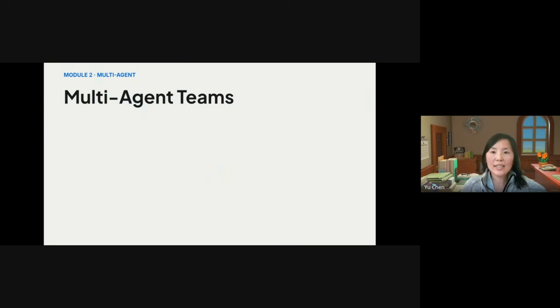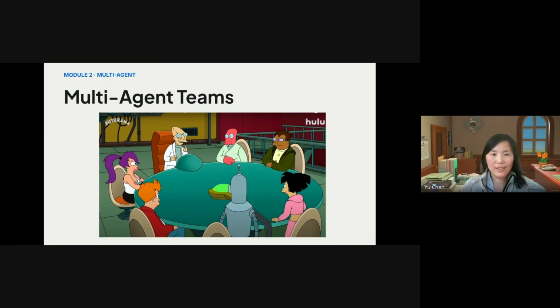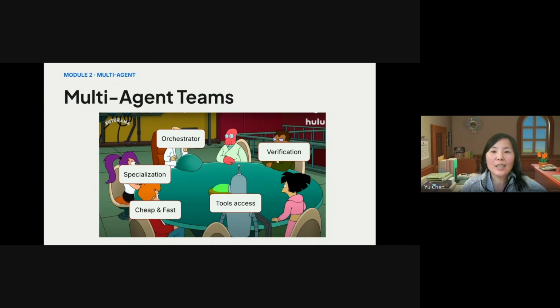Okay, and this is the last principle: multi-agent teams. If you have the resources to hire people on your team, you wouldn't hire generalists, right? You would hire specialists. So as your agent capability grows, you start thinking about breaking it out into a multi-agent team as well. There are multiple reasons to do this. For example, maybe you have one orchestrator, and then certain sub-agents that specialize in doing certain things.